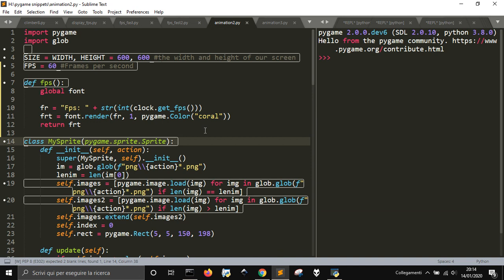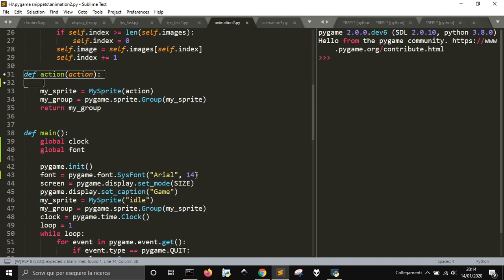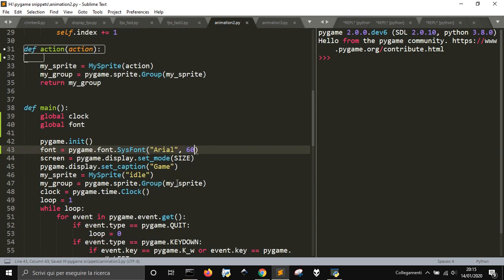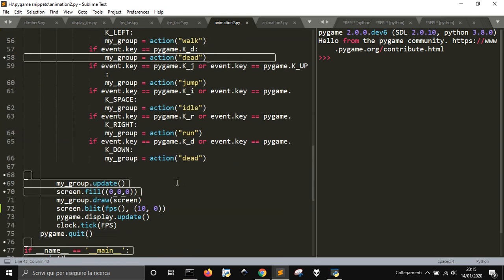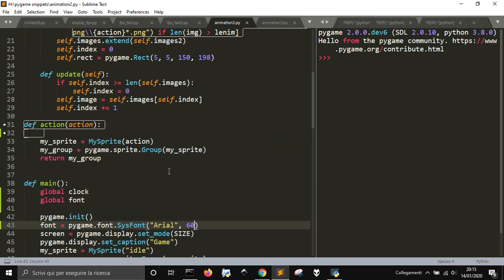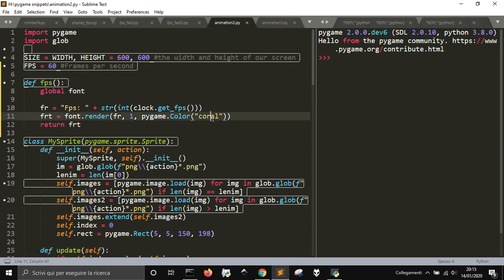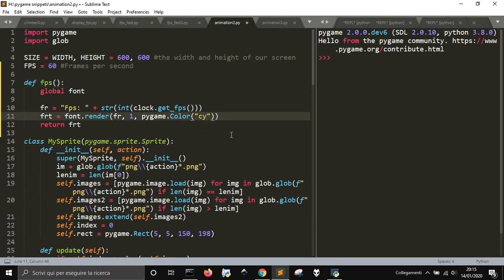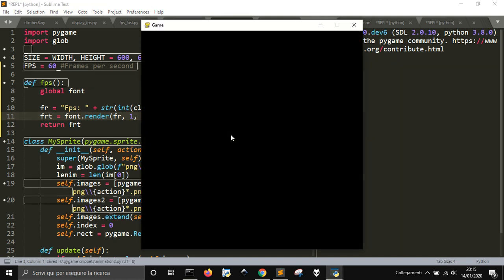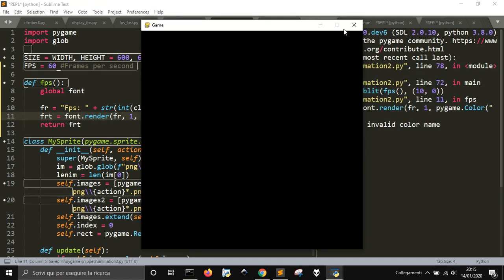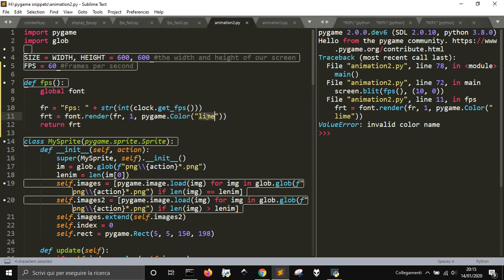Instead, if I go here, let me change also the sides here. Okay, and I also want to change the color so that you can see that we are in a different version. Let me do it in lime, the old version. Oh, it's an invalid color name, sorry. Green.